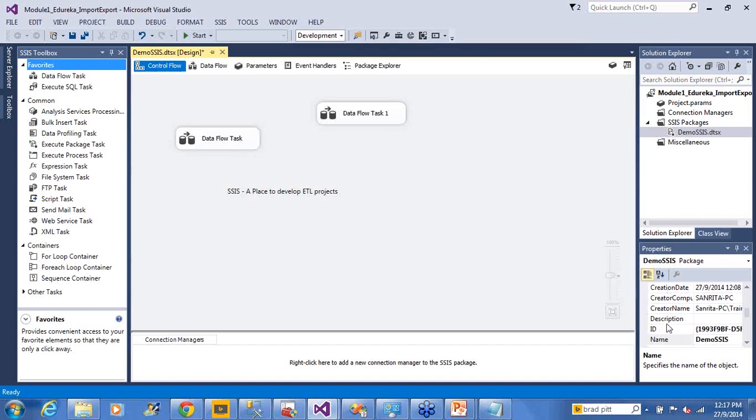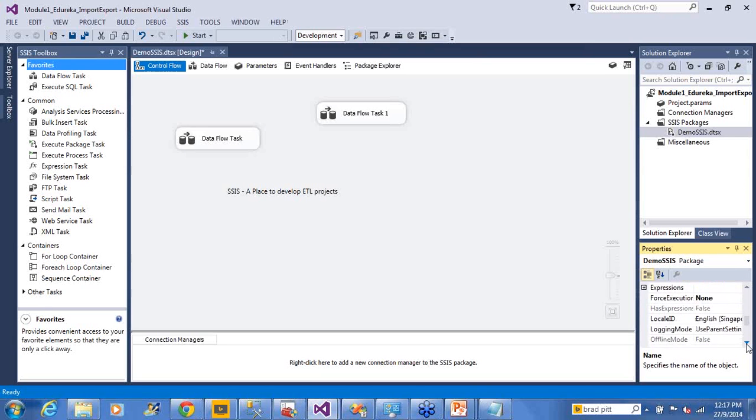You can change the path here. It can be stored in any location. By default it stores in a location called Visual Studio 2013 projects. But I'll change to a different location. I want to put it in samples and SSIS 2014. If I want to create a new folder, what I can do is I'll put something like this here.